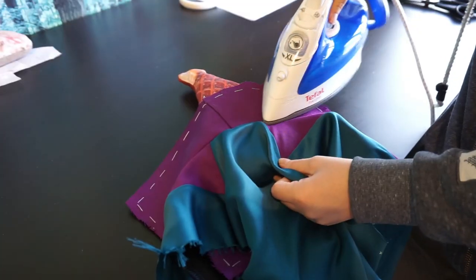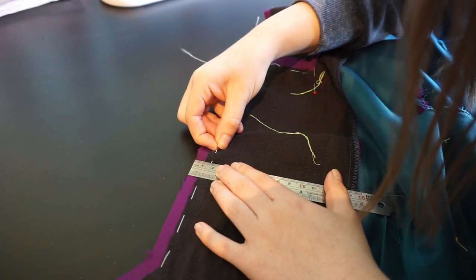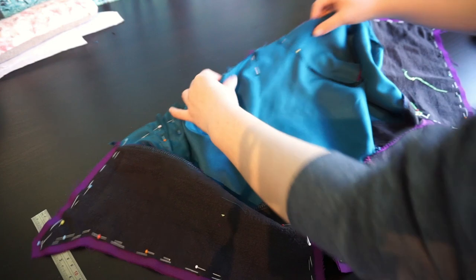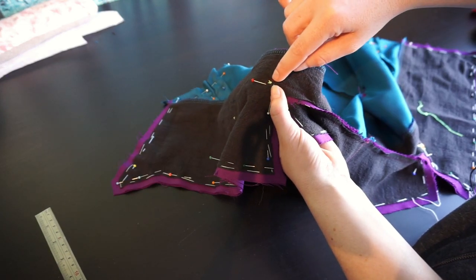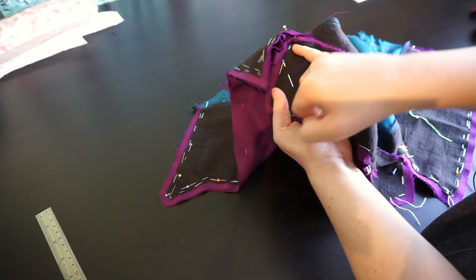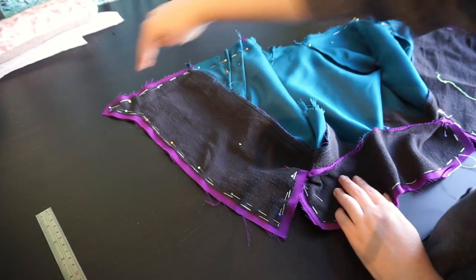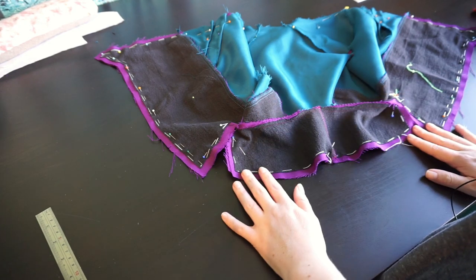The lining collar is attached to the neck of the lining in between the marks, and then we use the pinking shears to finish the seam. The collar is ironed away from the bodice with seams facing downward to make it stand up. Then the bodice lining is placed on top of the outer bodice and pinned together all around the outer edge. I finished pinning the outer layer and lining together all around, except at the bottom — eventually everything will be turned through this hole. For the collar area, I stop stitching at the mark, fold everything open, skip that seam allowance, and start stitching again from the other side.